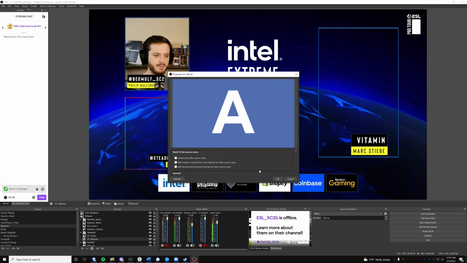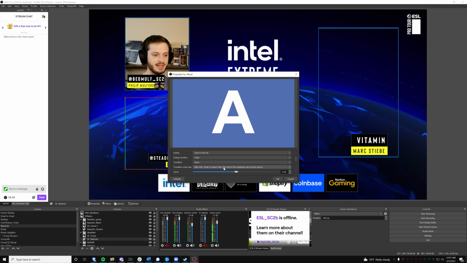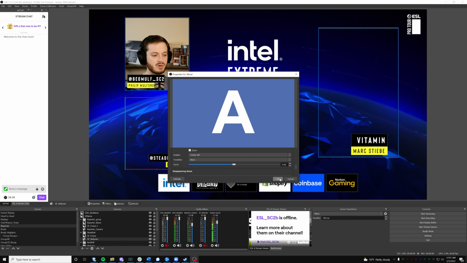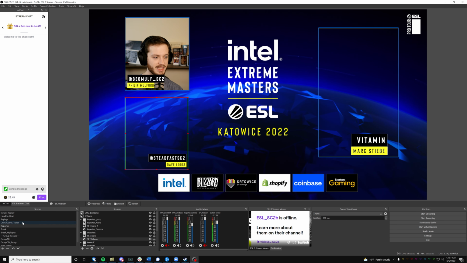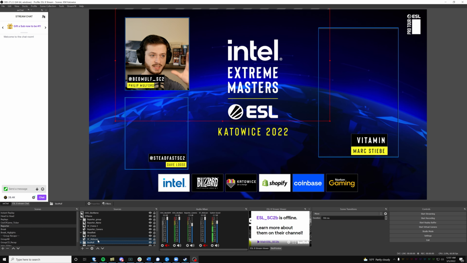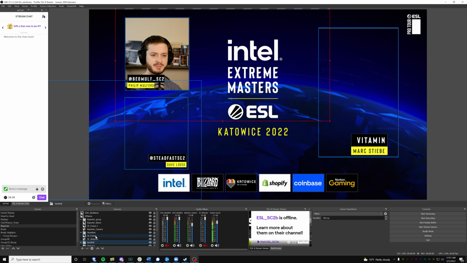And you can see it set up. Effectively what it does, and this is almost all default settings, is it says, okay, there are sources that are the same in these two scenes, namely the Steadfast group and the Beowulf group. All right, so you can see me and you can see Steadfast down below. These are the same sources.